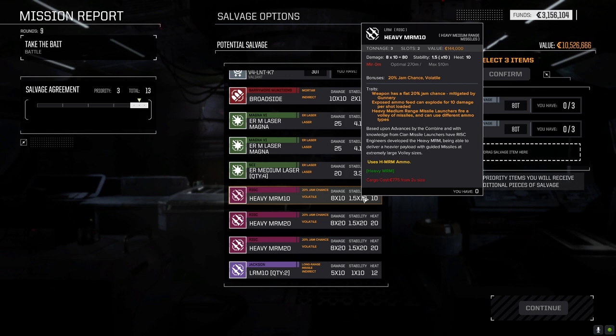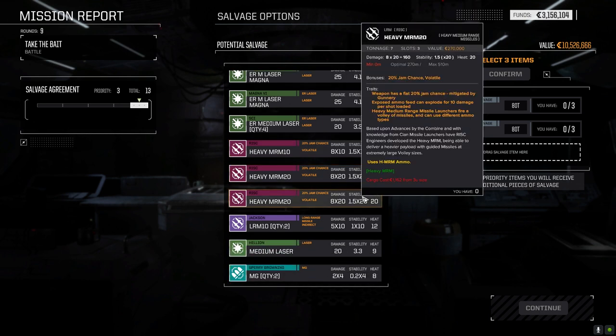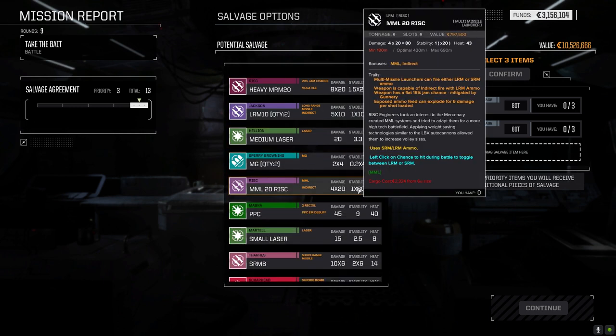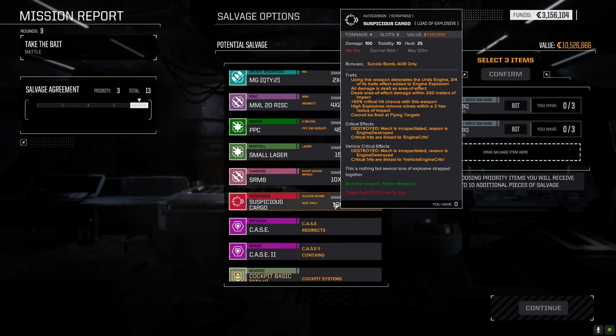20% flat jam chance, though. It's not even minus to hit like a regular MRM is. That's a bit ridiculous, I think, for 3 tons. I mean, come on. Maybe 5 tons, but not 3. That's kind of cheating. MML20 risk. 15% jam chance. Suspicious cargo. Detonates the unit's engine. 3/4 of its trait effect added to the engine explosion. All damage is dealt in the area effect.